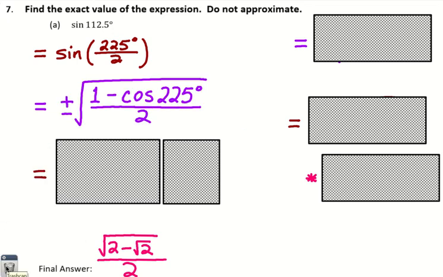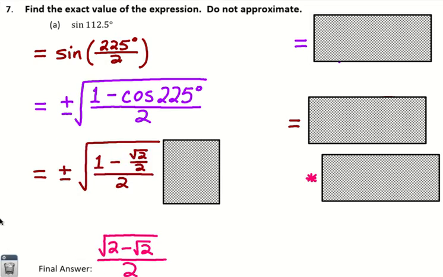Because we can do the cosine of 225. The cosine of 225 is root 2 over 2. All right? So we get to here. And we do have to deal with this plus or minus business eventually. We could do it now. We could have done it even as one of our first steps, like we could have done it here. But I think I'm going to do that last-ish. For right now, let's work on cleaning this up.